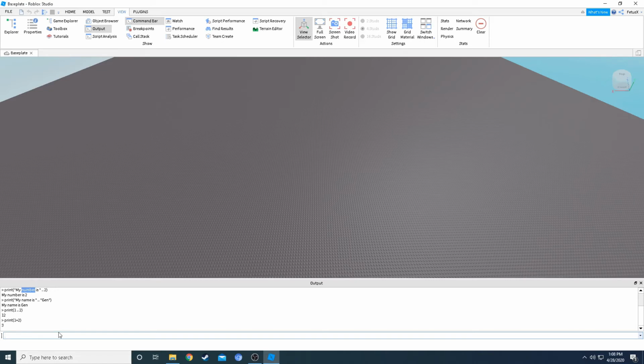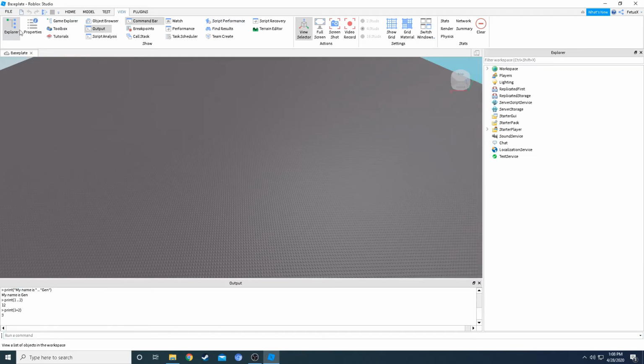What should we do if you want two scripts for the game? Then you need one more. It's going to be in Explorer, or maybe for an additional you can just show, let me, oh here we go, properties. Alright, we're gonna study properties later on. We're just gonna mess with print and variable from now on.